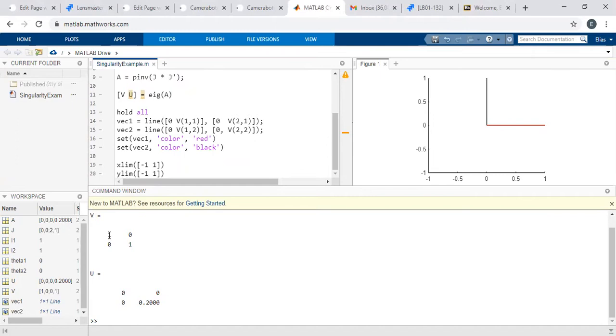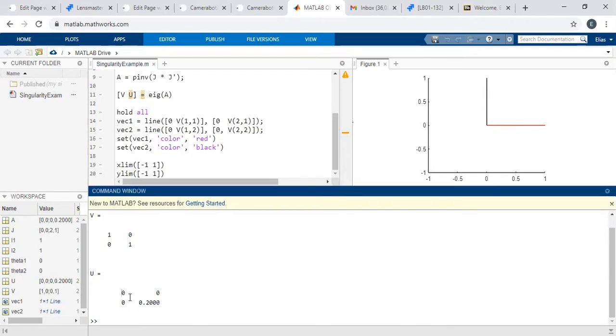The first eigenvector has an x coordinate of 1 and a y coordinate of 0. So this is my 1, 0, in red. And the value associated with that is here. We said these are columns of eigenvalues, so 0 is the radius. We basically have no ability to move in that direction, which is why my radius is 0. In the second direction, 0, 1, how much can I move? 0.2. So I can actually move a lot. My ellipse's major axis is along this direction.